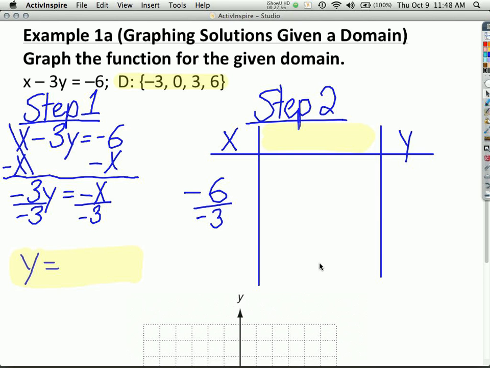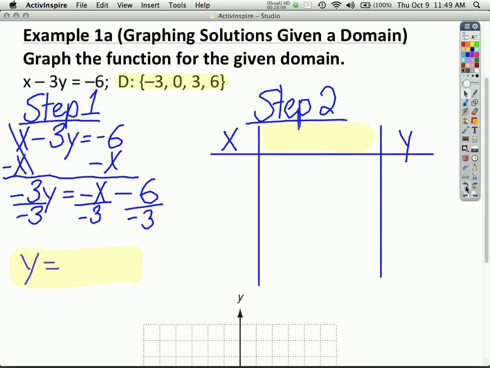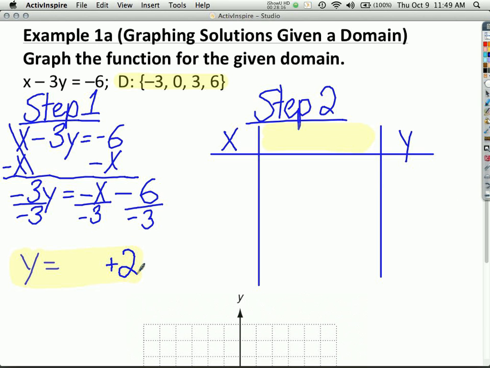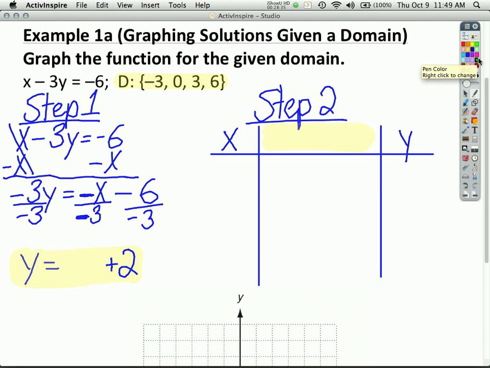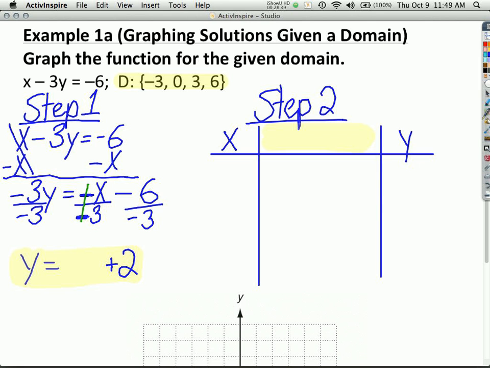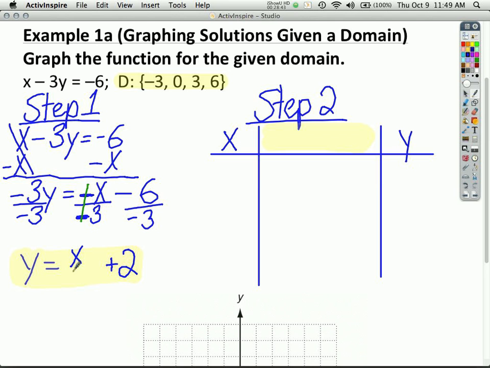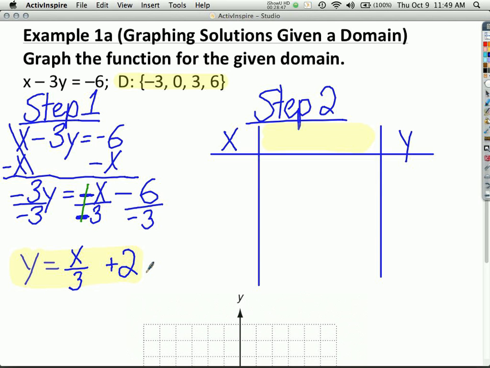What's negative 6 divided by negative 3? Okay, Chopin? 2. And so that simplifies to 2. And so now instead of writing this complicated looking fraction, we can say plus 2. But now we need to simplify this. What's a negative x over a negative 3? Well, let's look at the negatives first. What happens when we take a negative divided by a negative? What happens to the whole fraction, Alex? Turns positive. So in actuality, all we're doing is making it all positive. And so that really becomes x over 3 plus 2.